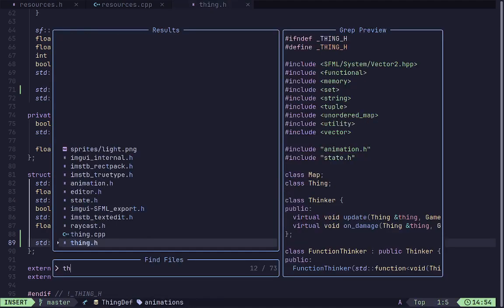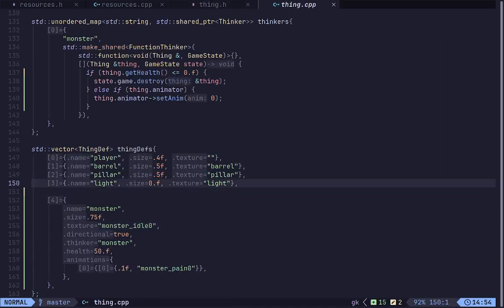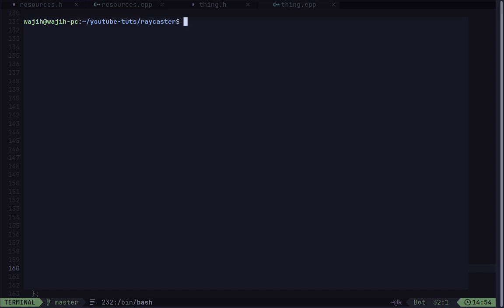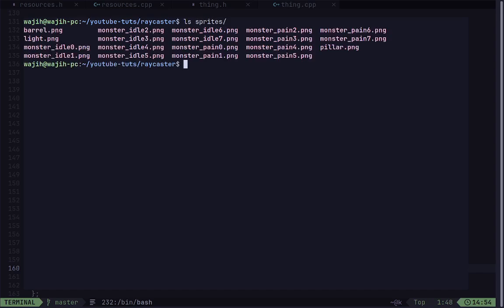So in thing.cpp currently we have got only animations for monster, because that's the only thing that needs animations. And in here we have got only one animation, which is the monster pain state. I've just used again the original Doom files here, which had a single pain state which lasts for a split second. The time is 0.1 here, and we only specify monster pain 0 here. And if I actually get a listing of the sprites directory, you can see we've got pain 0 through pain 7, but it only specifies pain 0 here.